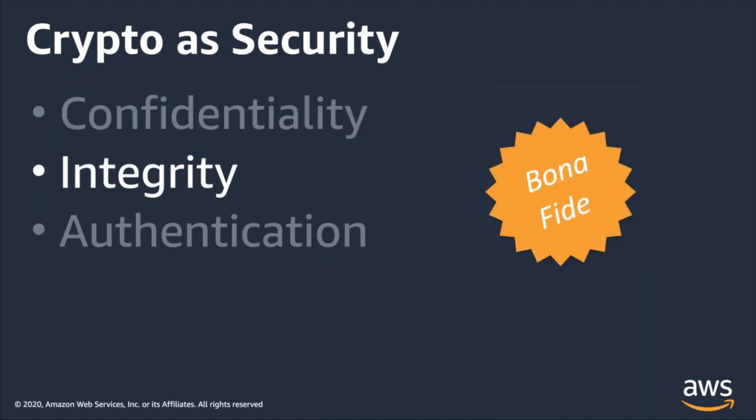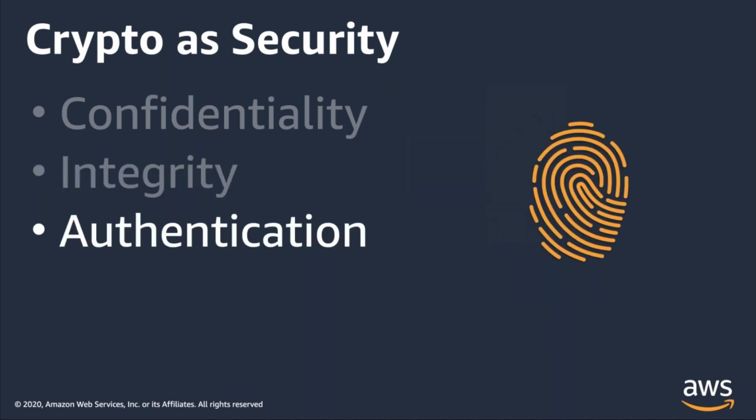Integrity is the cryptographic principle that allows us to determine that the data that we're reading is the data that was encrypted, that there haven't been any changes or modifications made to the data since it was sent. So we would often say it's bona fide. And for those of you who don't have experience with Latin, it comes from the Latin literally meaning with good faith. So if something is bona fide, it's the genuine article. How do you know that the encrypted file that you're accessing is really the same encrypted file that was saved there? That is the integrity property of cryptography.